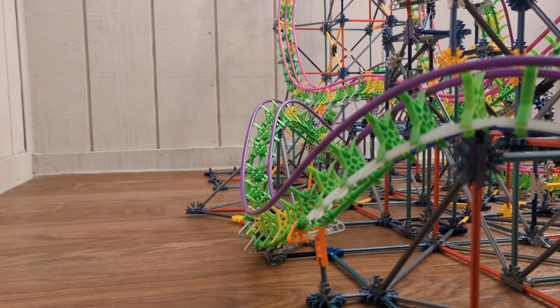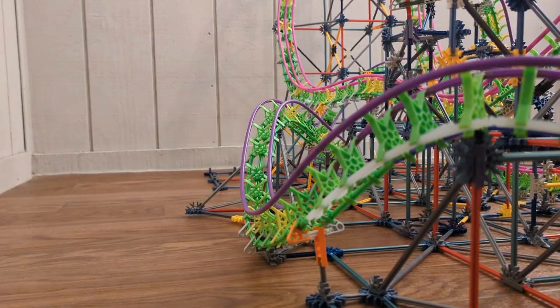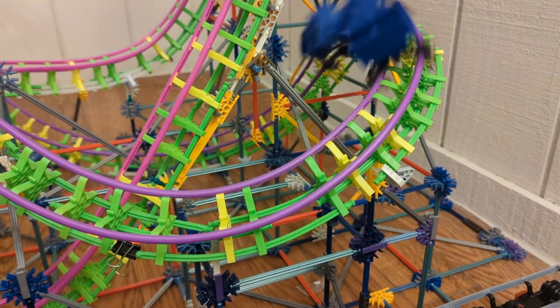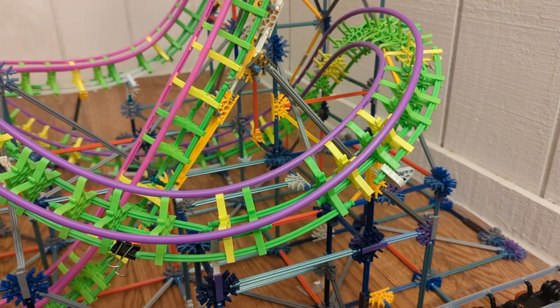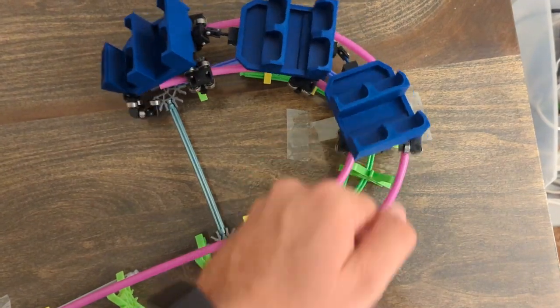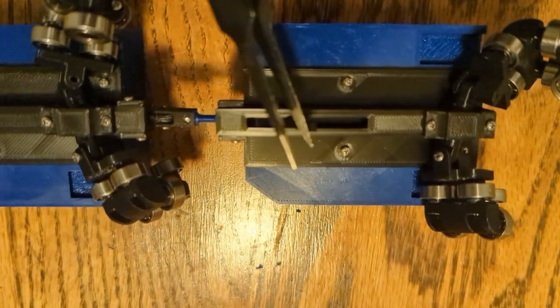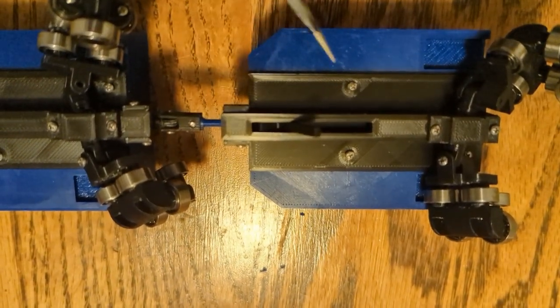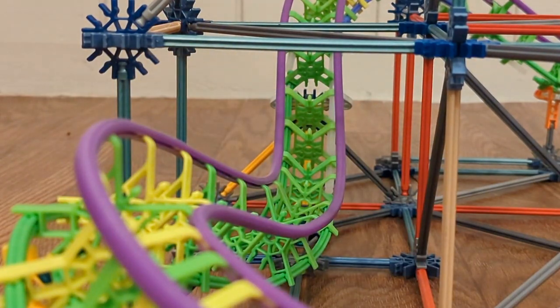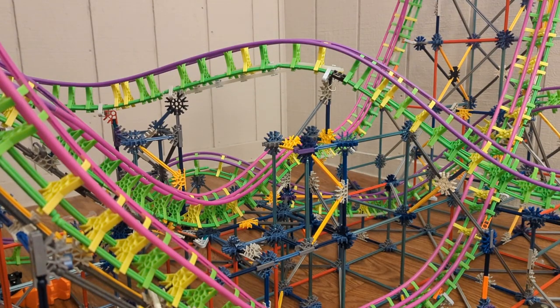In September 2022, I introduced to the world one of my favorite creations: custom 3D printed trains for K'NEX's Screaming Serpent style track. These trains have several advantages over the stock trains that come with the K'NEX kits. My trains, which I've named the Wildcat, allow for more realistic and modern ride layouts. Additionally, using ball bearings as wheels allows them to maintain their momentum better and gives them a really pleasing sound as they roll down the track.